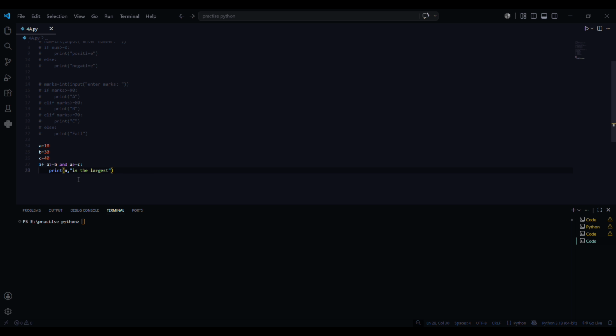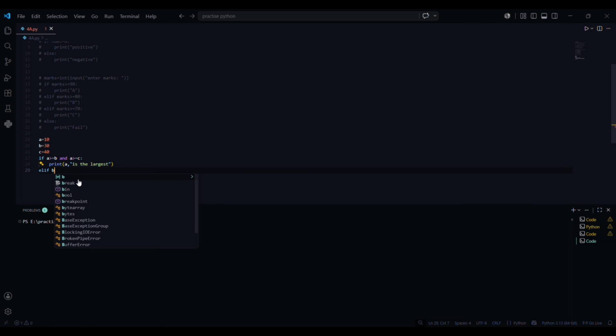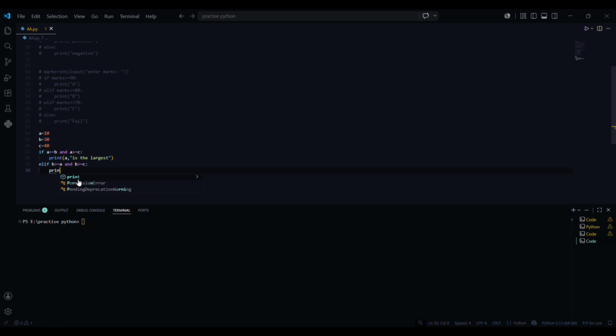Then we'll create an elif statement which says if B is greater than both A and C, only then B is the largest, right?